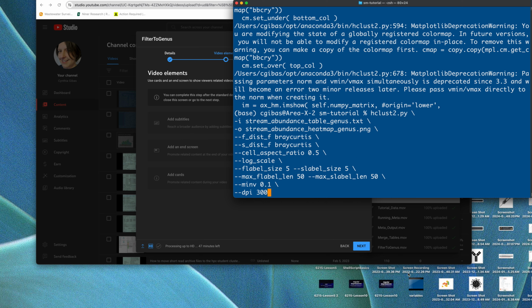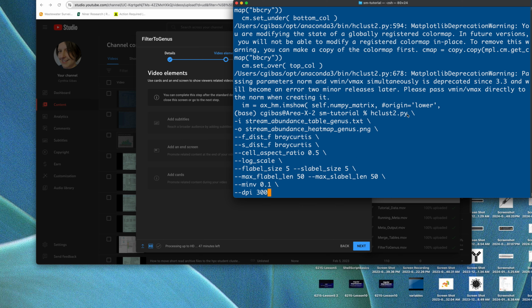What we're going to do here is use HclustHeatmap to make a heat map. This is a complex command, so in a Unix shell window, you can use a backslash to separate a command onto multiple lines so we can look at it more easily. That's what I've done here, and I sort of preloaded this command ready to hit enter.